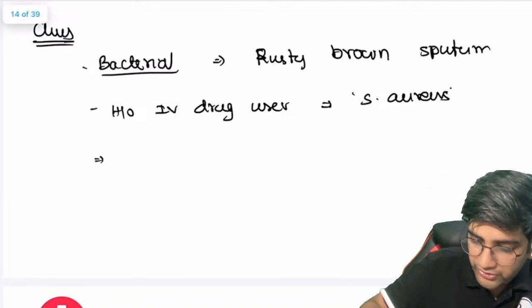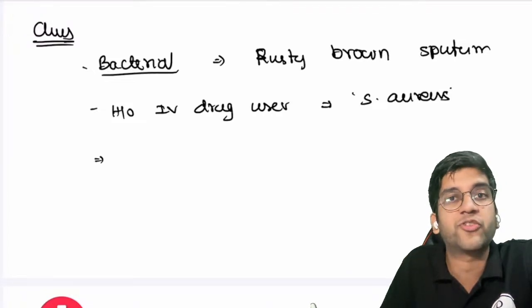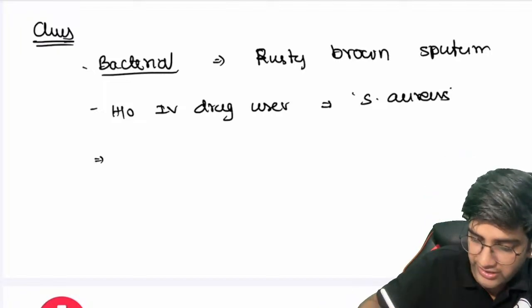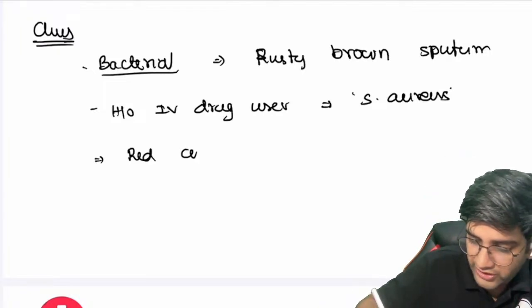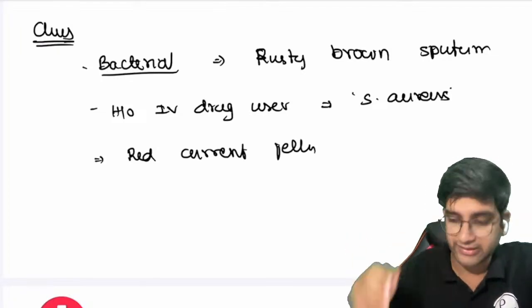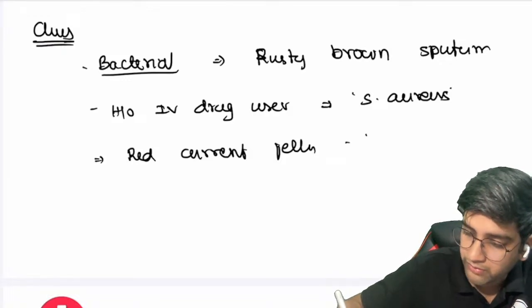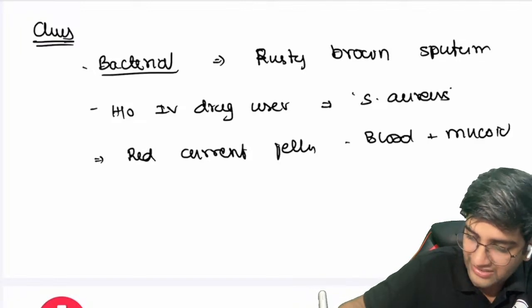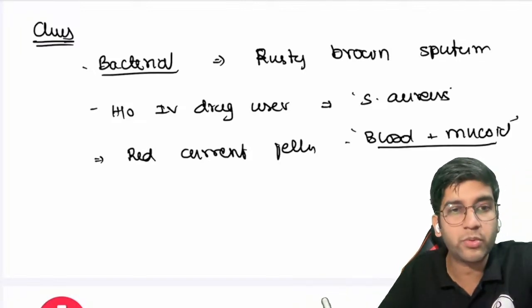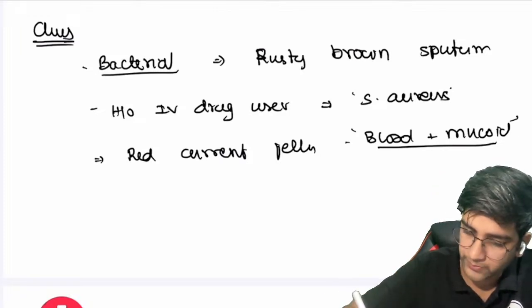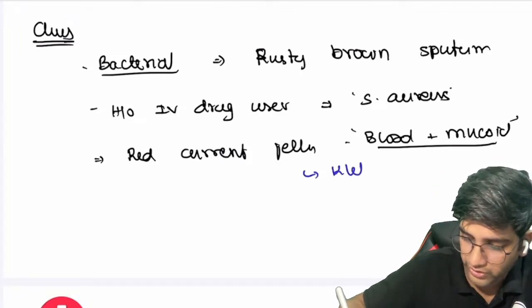Klebsiella. When you see anything, Klebsiella will produce lots of mucus. Even in cultures, they produce lots of mucus. In the body also, they'll produce lots of mucus, right? If you see anything saying red currant jelly sputum, it's actually an exaggeration. But if you see a question that says blood tinged mucoid sputum, actually, this is the reality. A mucoid sputum with blood tinge here. Fine. We'll come to that. Think of Klebsiella.